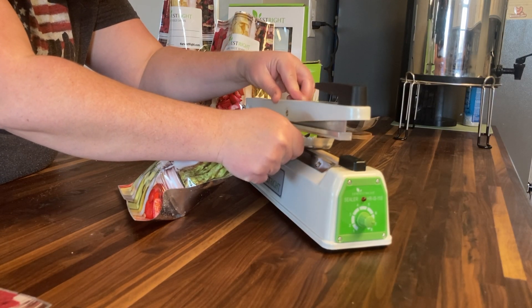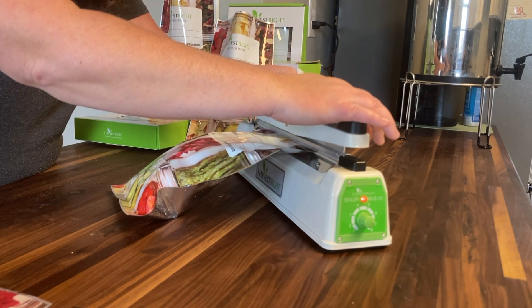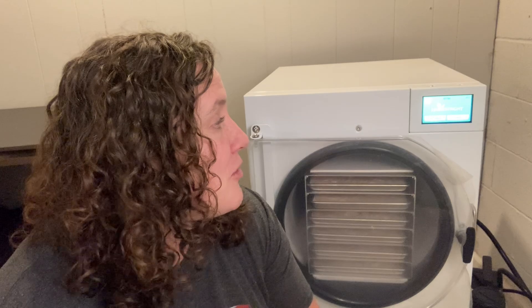The favorites around here have definitely been the fruit — the kids will eat up any of the fruits. The fresh ones seem to do a little better than frozen, but that could be me getting used to the machine. When you run the cycle, it is auto-sensing how dry it is, and when it's done, it gives you an option to check the food and add more time if you think it needs it. Learning that if it's still sticky or cold I need to add more time has been a bit of a learning curve, but five batches in, no big deal at all.